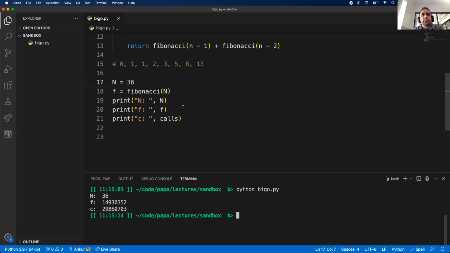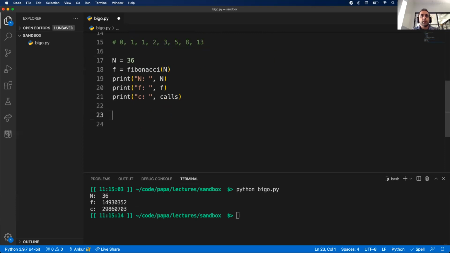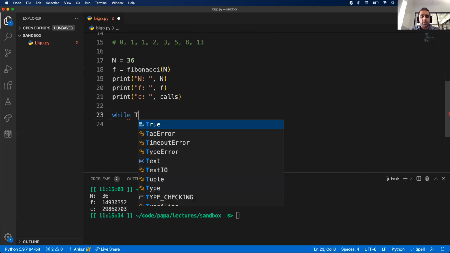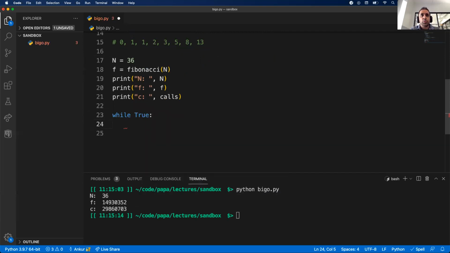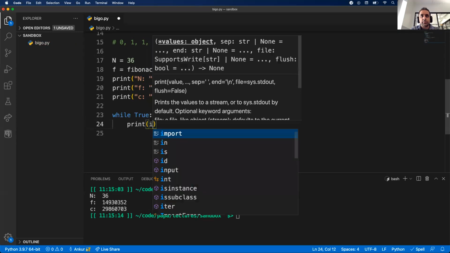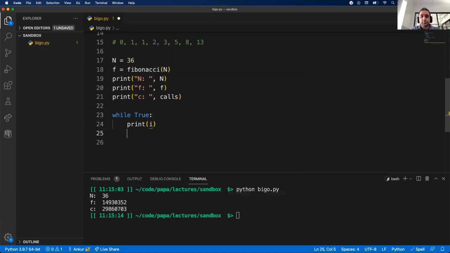But yeah, if we had an infinite call stack, let's actually just do an infinite one. I mean, we had one before, but let's do a while true. I think this is the message you're talking about. So again, yes, infinite, Python will cut you off at some point, but infinite is not the same as 30 million, right? 30 million is a large number. Let's print out i. Let's see how far we get with our i's.